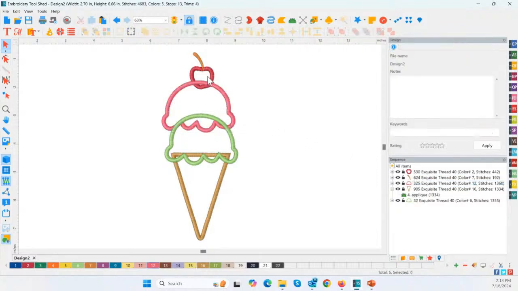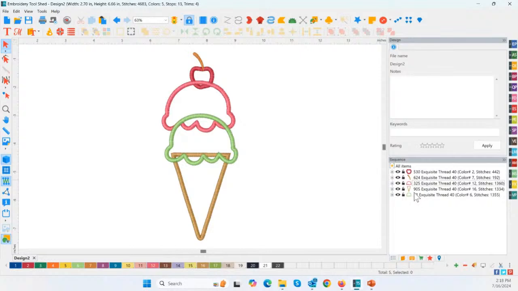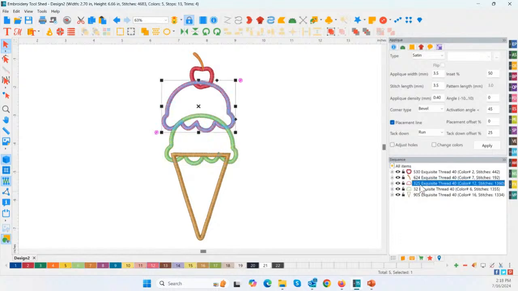Or a lot of times, if I know what I want to stitch first, I'll just send it to the back in that order. Okay, but let's drag them in the right order. I think that makes the best sense. So the first thing that we need to stitch is the cone, right? And so that is going to be the very first thing. So I'm going to bring it to the bottom here, or it needs to stitch back, the very first thing on the bottom. And then we want our green layer to stitch, and then our pink layer to stitch after the green, and then our cherry and our stem.